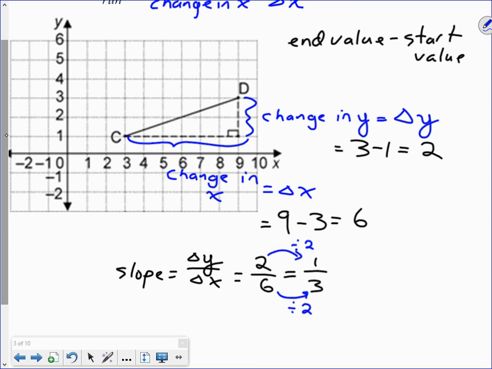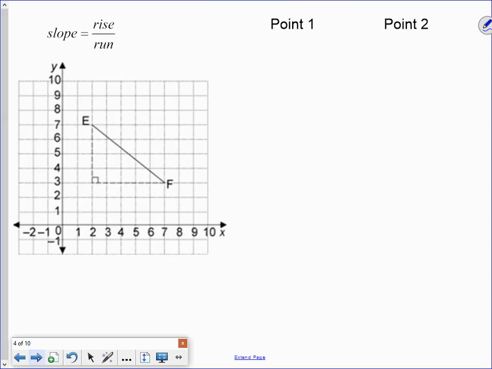All right. Well, let's make this even a little bit more mathematical here. Okay. Again, slope still rise over run. We're still looking at the slope of this new line here, EF. What happens if we just consider these points E and F? Okay, we'll call one of them point 1, and we'll call one of them point 2. Okay.